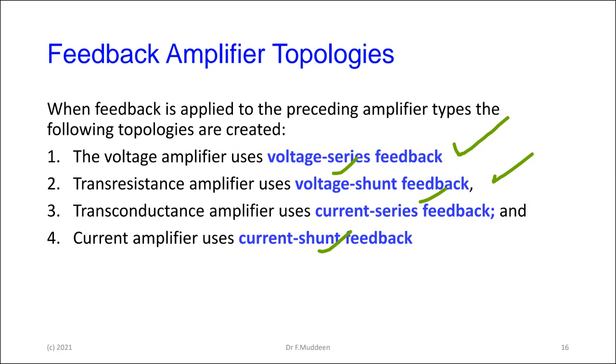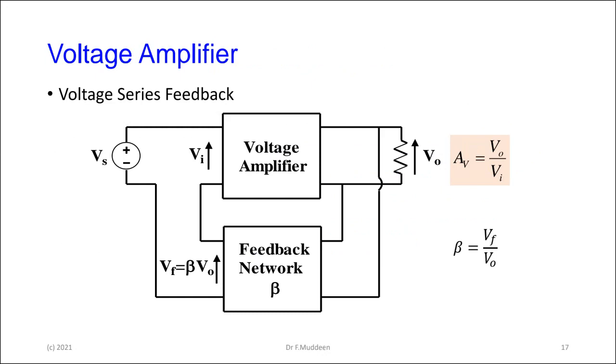And those configurations, again, this is just how it works. So when you get the actual circuit, the last thing we look at is just to see how these are actually implemented in an actual circuit. So for the voltage series feedback, we start with a voltage amplifier here. Remember, the voltage amplifiers are Thevenin input, Thevenin output. So if we're feeding back voltage, we have to sense the voltage across the output, and we have to feed back the voltage here.